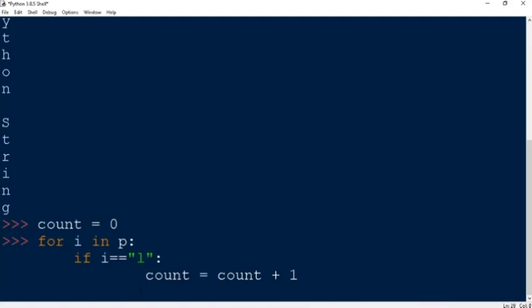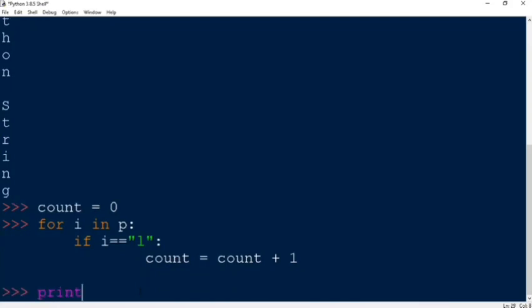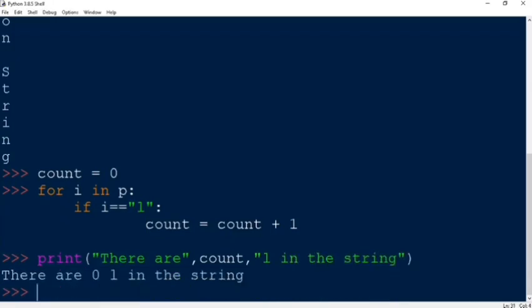So count will be incremented, and then I can print there are, let's say the value of count here, L in the string. It says there are 0 L in the string.